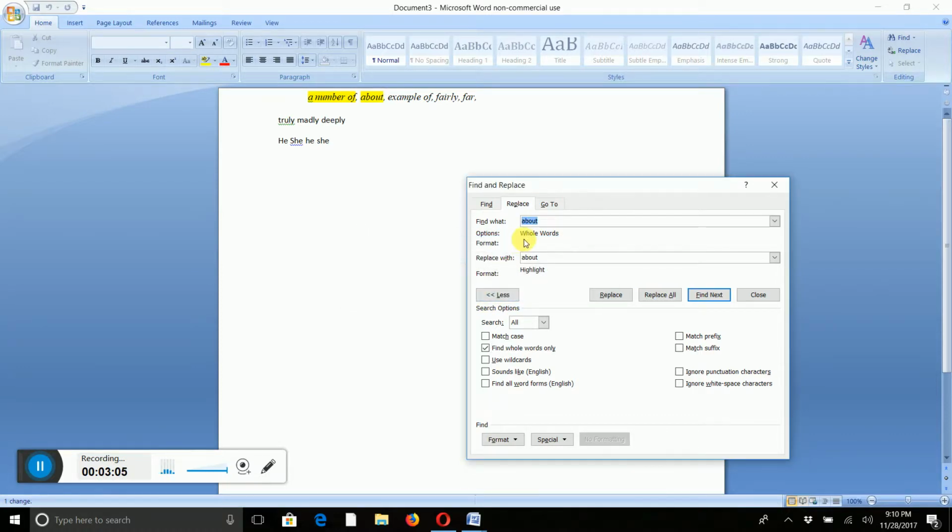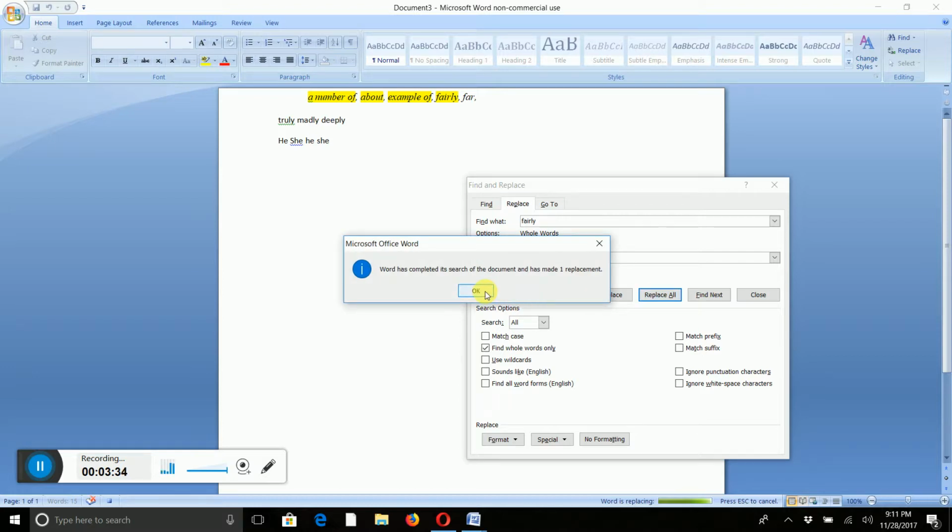Okay, then do "example of", and you can just copy and paste that, and now the whole words only is gone because it's a phrase. Replace all. Okay, now we're going back to "fairly", which is one word. So we need to make sure that we press whole words again. If we needed to match case for any reason to make it capital, then that's fine, but we don't. So replace all. All right, we are done.